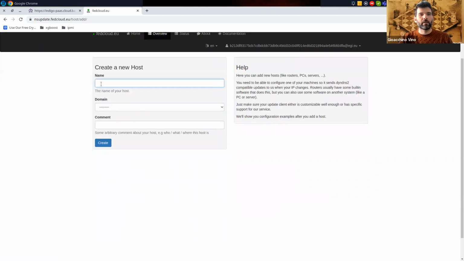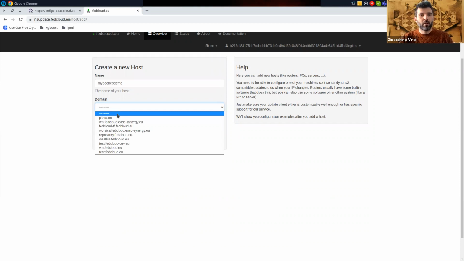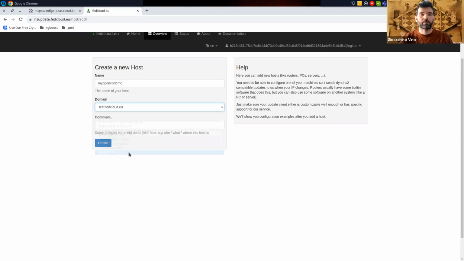In the name field, we can choose whatever name we like. I can choose, I don't know, my openEO demo. In the domain field, you have a list of domains, and in this case, we should select the last one, test.fedcloud.eu, and then create.